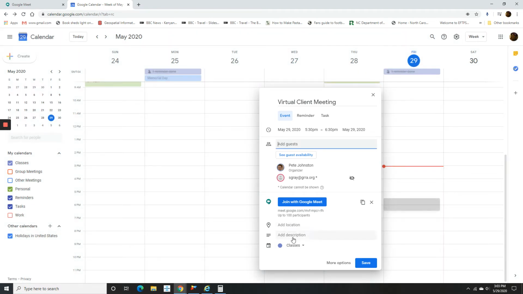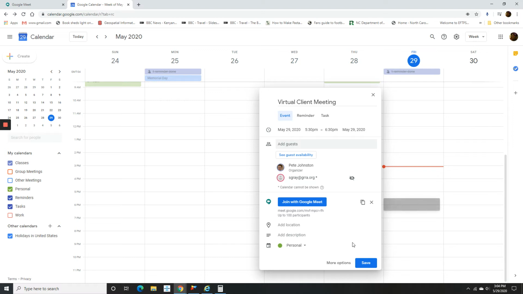You can set a location, even pick your different calendar options if you have that set. So if I hit save, it will send an invite straight to Sharon, and she will know what time it is, that it's virtual. She can change the options, ask for a change in time, agree, decline, what have you.